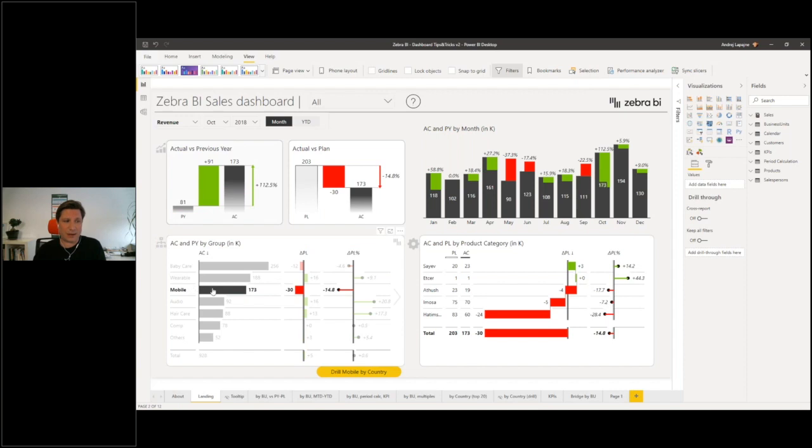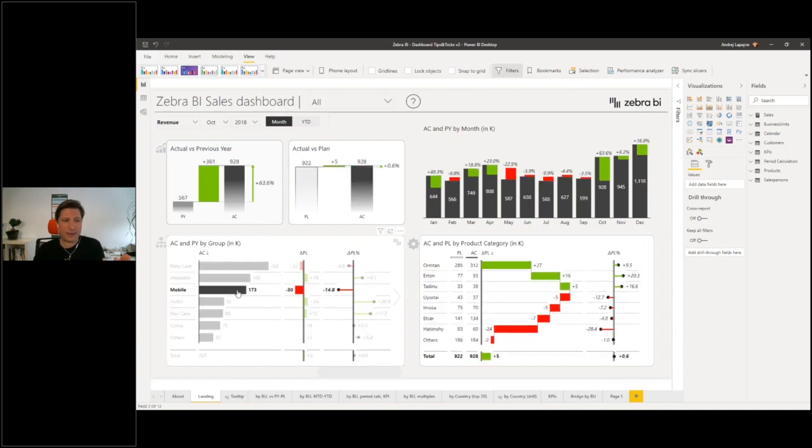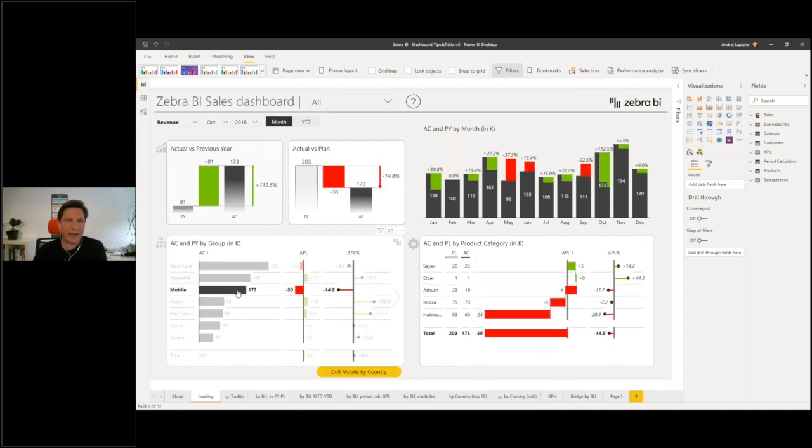If people click on a certain category here, so for example, the mobile business unit here is not performing very well, right? So if I hover with my mouse, I get the report page tooltip, right? But also once I click here, I also see the button, you see? So this is the drill through button. This is one really nice way now in Power BI. This has actually been enabled in the last version. So you need to have the March version of Power BI Desktop to do this.